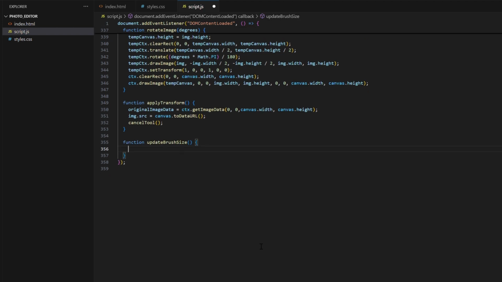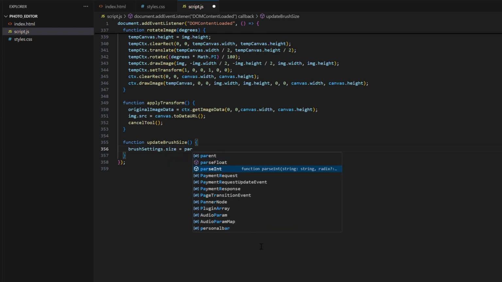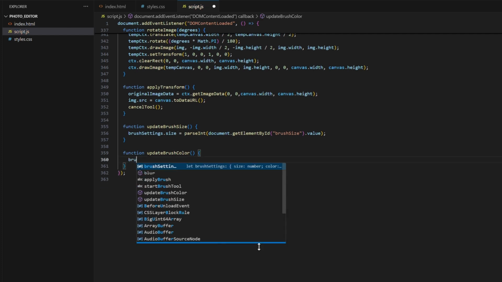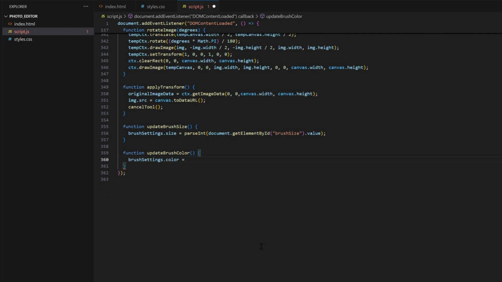Set the brush settings size to the value from the brush size input field. Set the brush settings color to the value from the brush color input field.